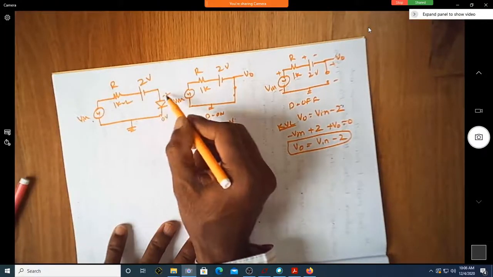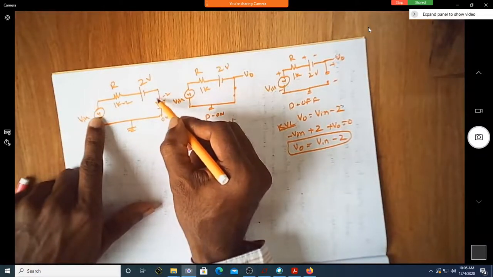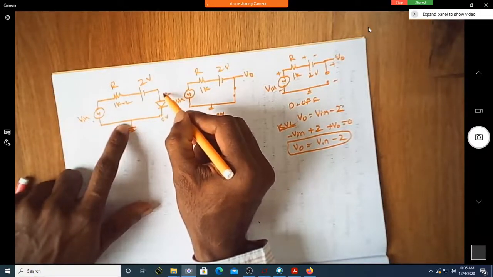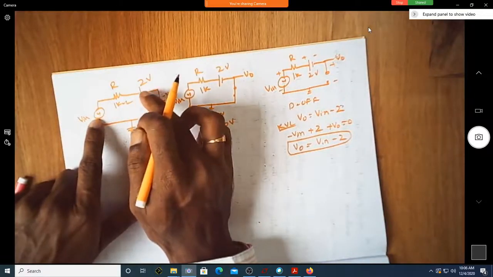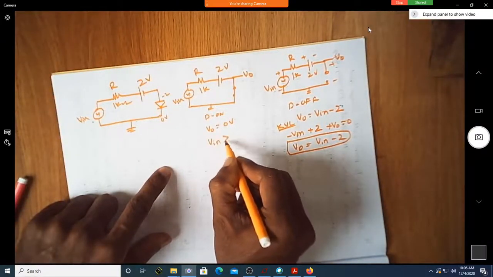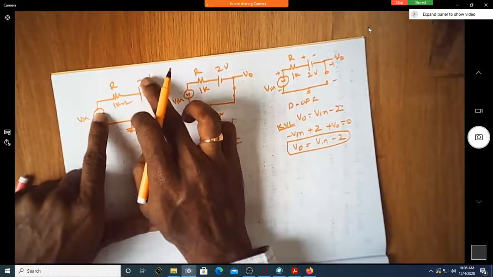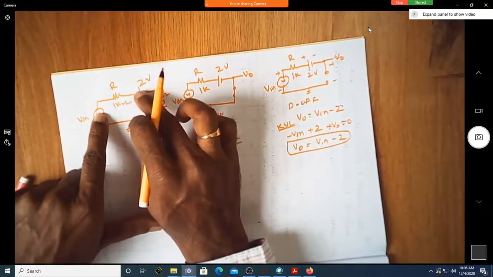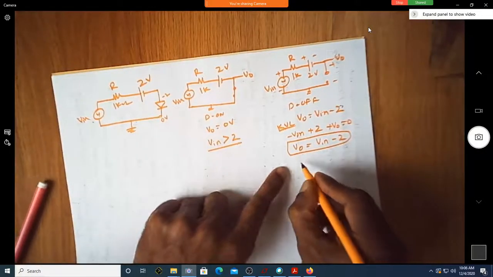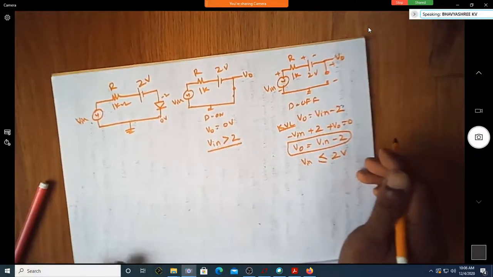So does this turn on when the voltage is 0 here? When this is 0, you have this minus 2, so it is off. So when will this turn on? Assume that if it becomes greater than 0, it turns on. When will this become greater than 0? Only when the input voltage is overcoming this 2 volts. So this is possible only when V in is greater than 2 volt. Whenever the input voltage overcomes this reference voltage, then only this diode turns on. Till that point it is in off condition. Correct? Yes, when V in is less than or equal to 2 volt. Correct? Yes, sir.